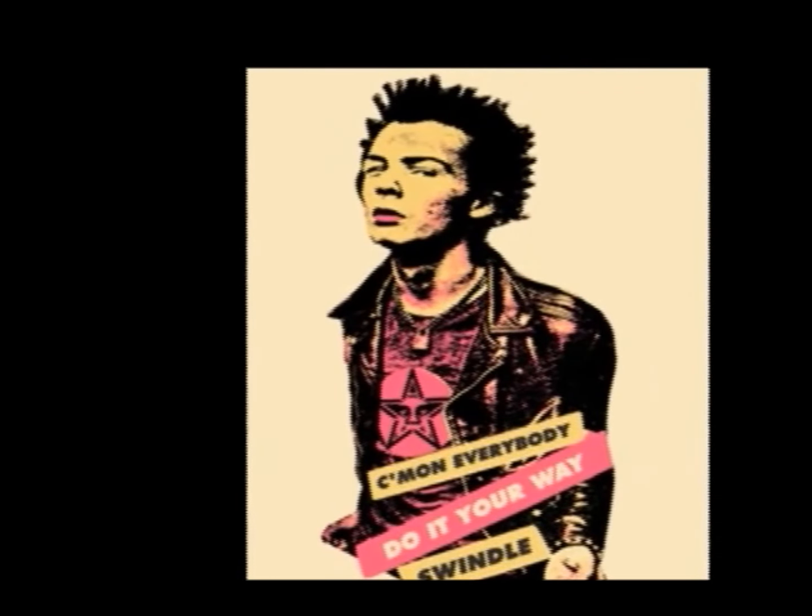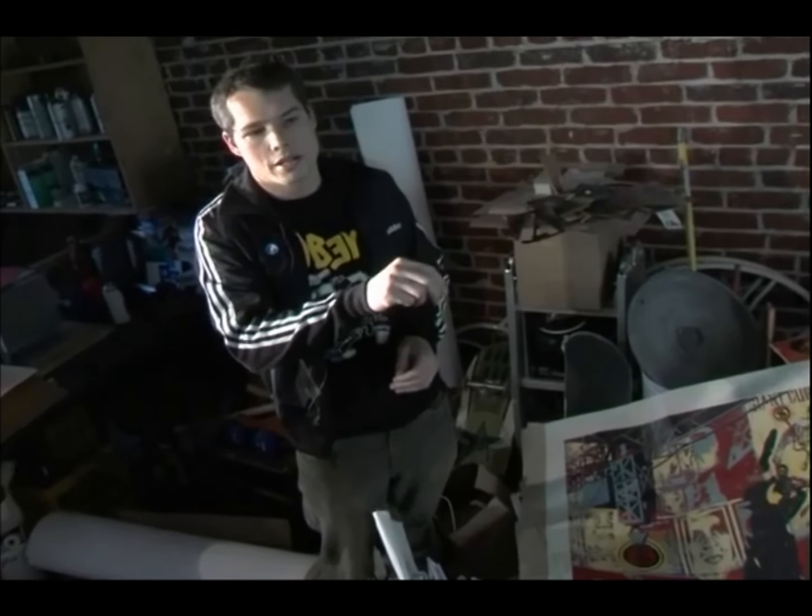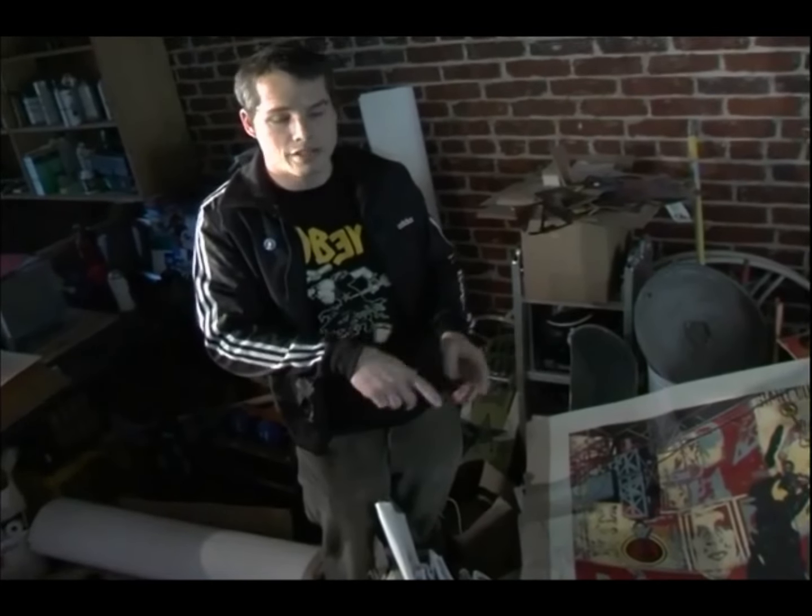So I would take album covers or pictures I got from magazines of, you know, the Sex Pistols or the Clash or the Misfits or whatever, and I'd cut them out by hand. So it was knowing that it was going to be in one color ink and that it couldn't be too detailed, because I was hand cutting these paper stencils that I'd make t-shirts with.